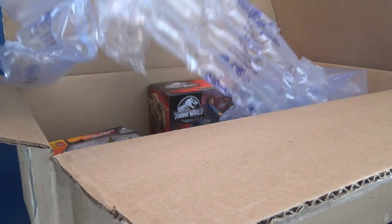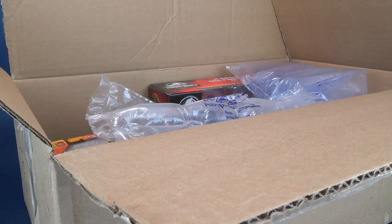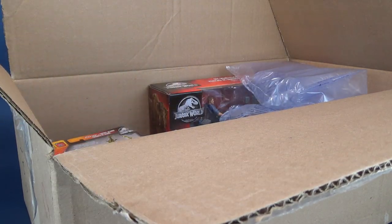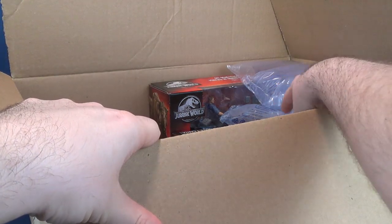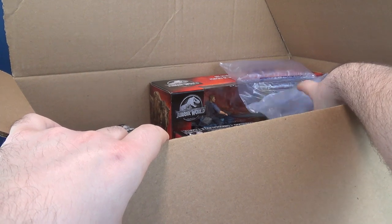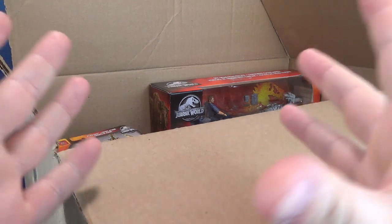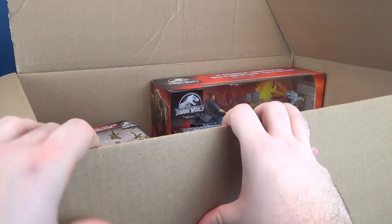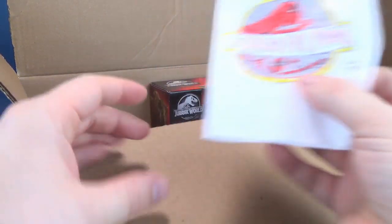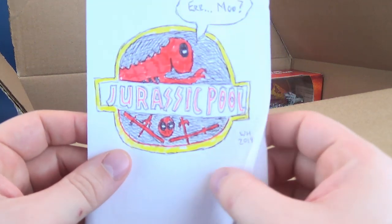Let's see here. We've got some bubble wrap. Oh, I see some stuff! Got some bubble pillows, I don't really need those, we can put those to the side. More pillows — we can move those all out of the way. I'm realizing quickly this backdrop suits fine for reviewing stuff, but when it comes to very large boxes like the ones Bill sends my way, I may have to find a bigger means to do this. Maybe I'll start opening these things up in my living room.